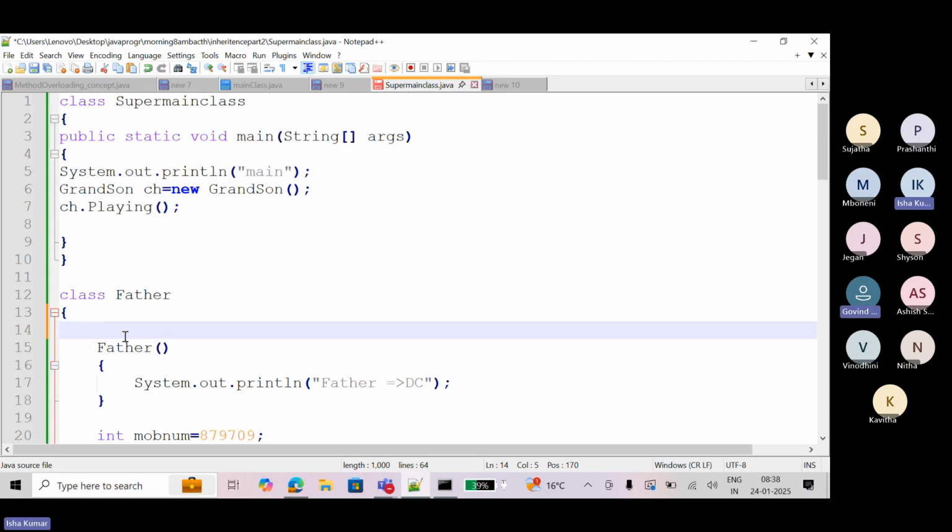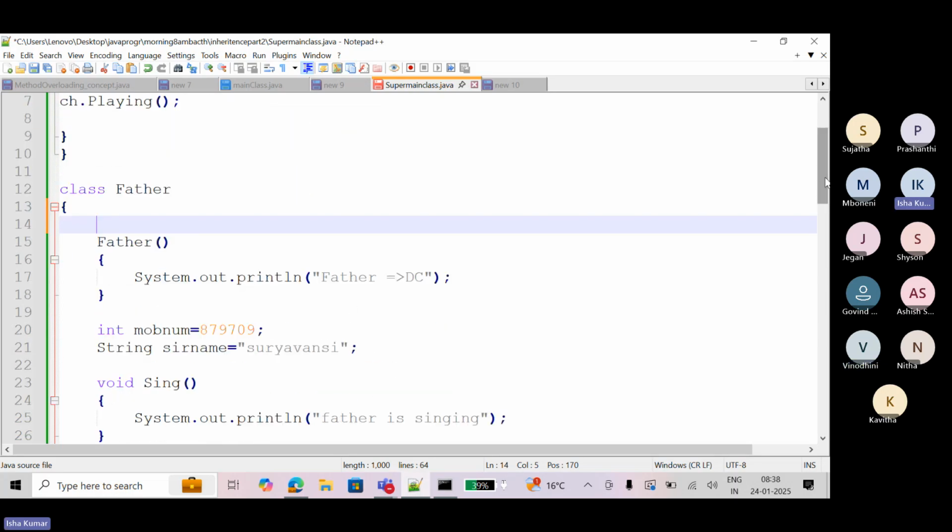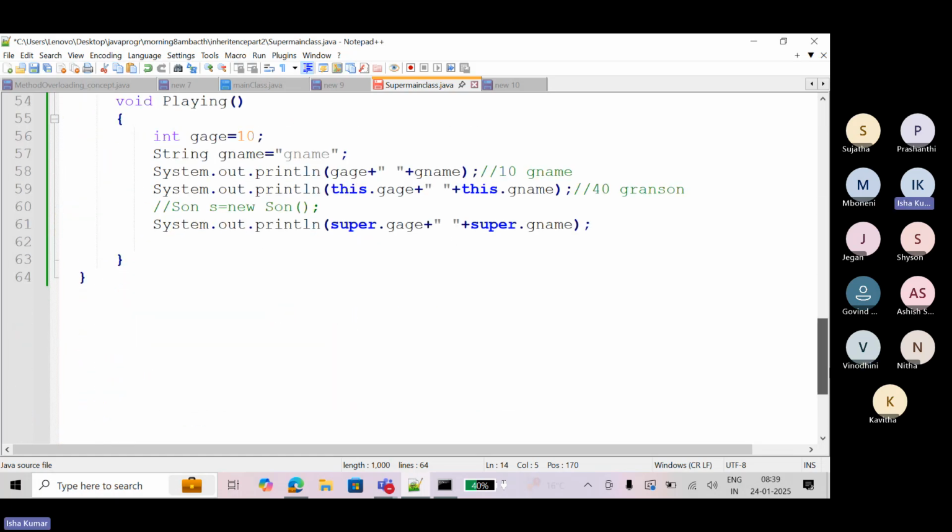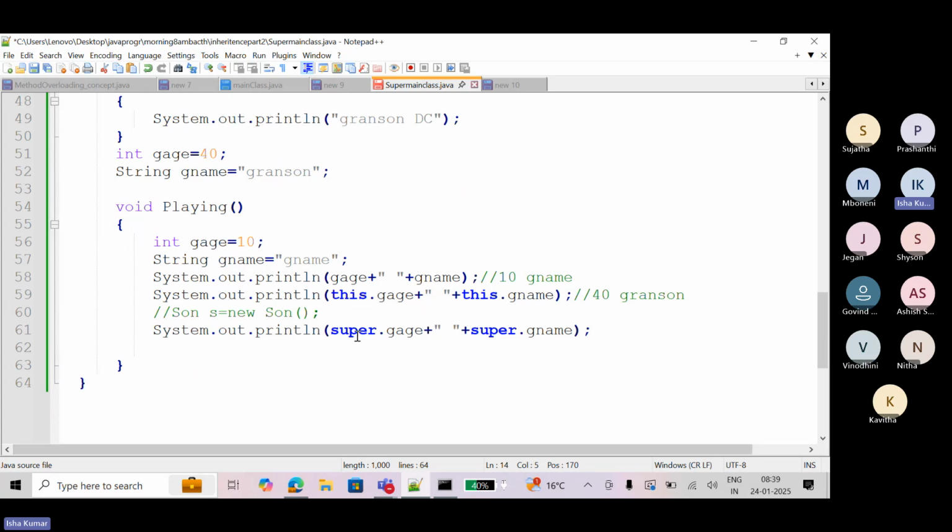So you will see the practical use, because I will teach you packages. In one package the father class will be there, in another package the son and grandson will be there, and in another package, let's say, the grandson of the grandson will be there. Everywhere we cannot make hierarchical inheritance; everyone should be interrelated. So we will use multi-level inheritance more. In that case, we add the super keyword.